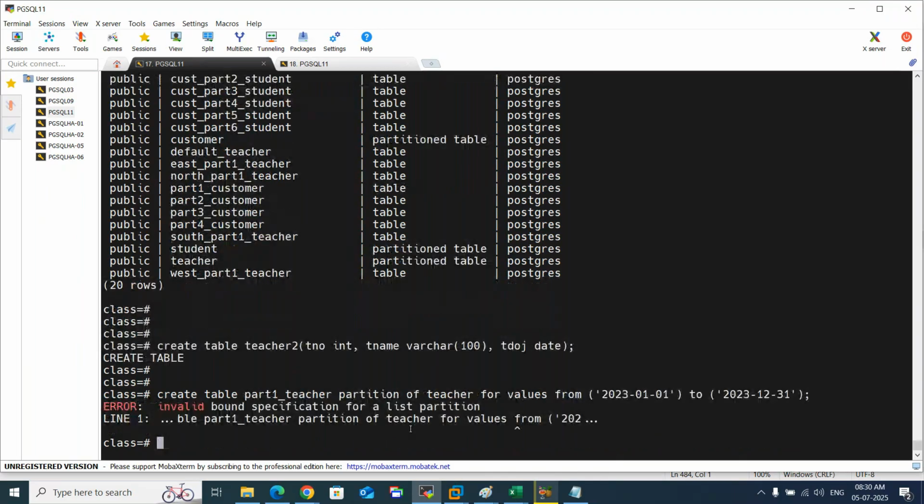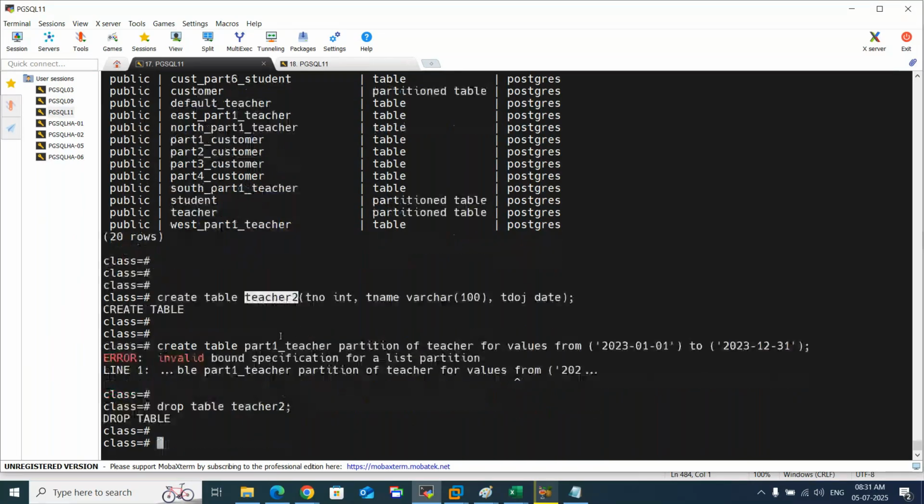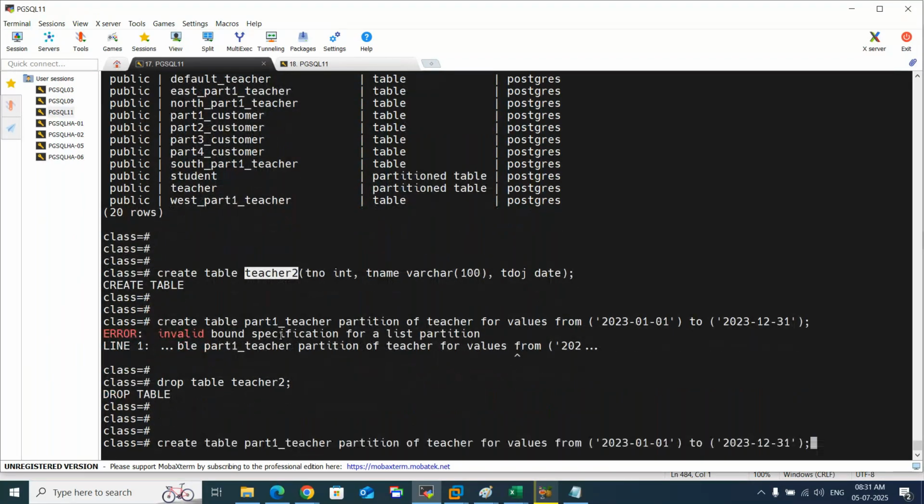What is the problem here? The partition name is not given. No, I did not define the table as partitioned, so I should drop the table. I did not define it as a partition table, okay? Partition by what? Partition by range.